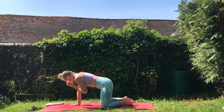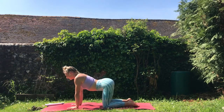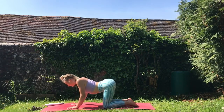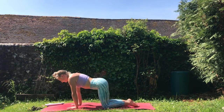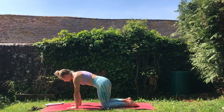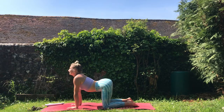So we're going to come to our hands and knees to start with. And we're going to come to a cat-cow. So we're going to arch that spine so our tailbone goes up to the sky and our heart goes up to the sky. And then curl back round. You can make these a bit bigger, so more like waving actions if you'd like to, or just keeping them simple. Maybe going in circles side to side. Just doing what your body is asking for today.